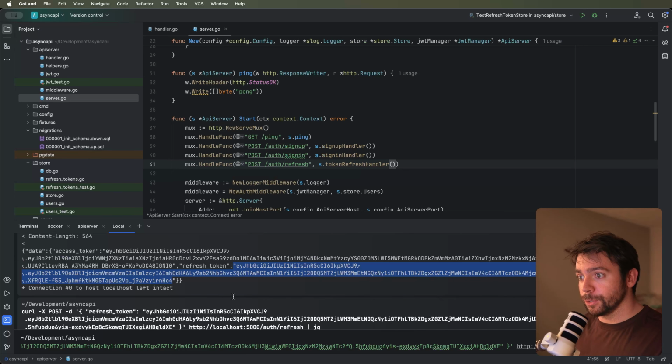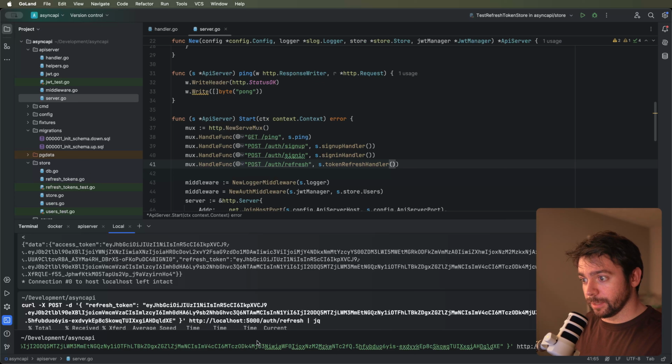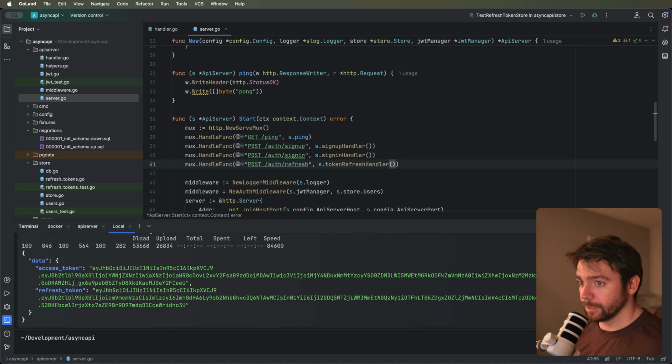This is our new refresh token. I'm going to make the request again. And now I've got a new access token and refresh token, as long as the refresh token that I'm providing is still valid. So great.